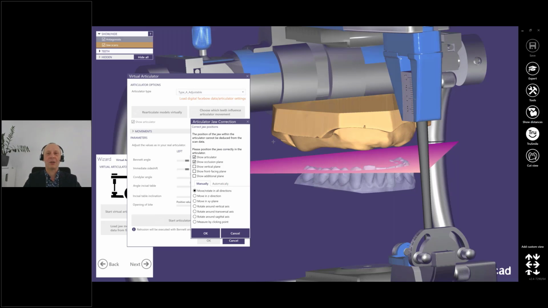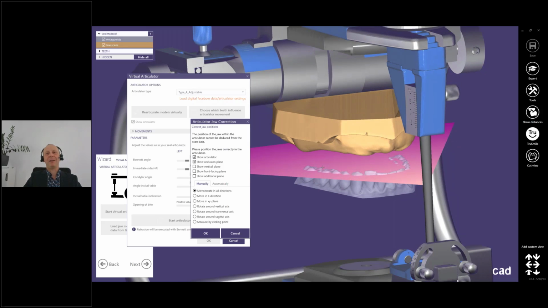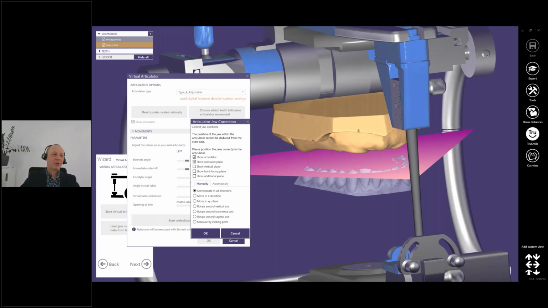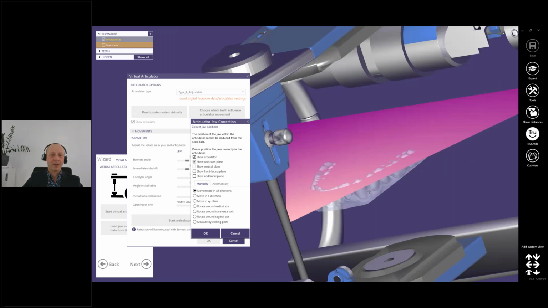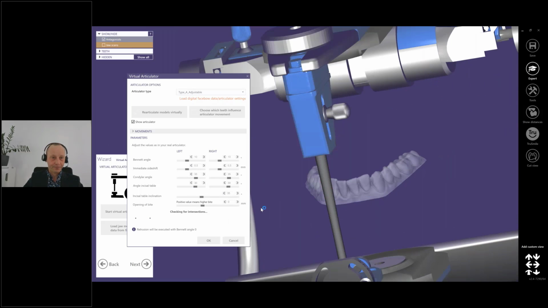This is the question. Maybe in this case the doctor sent me this data and I should live with this data. If not, of course, I can re-articulate my model if I need it. I don't do it right now.